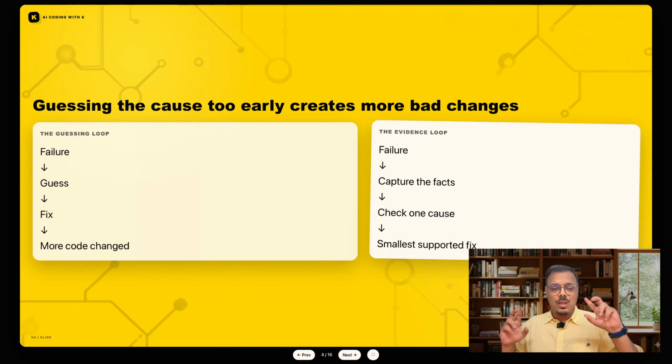Important thing: guessing the cause of the failure too early is going to be even more detrimental to the implementation that you just did. If you are immediately aware that something is going wrong, great, that means you have the awareness of what is happening inside the code.